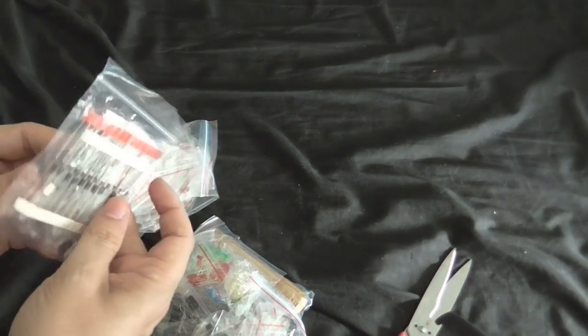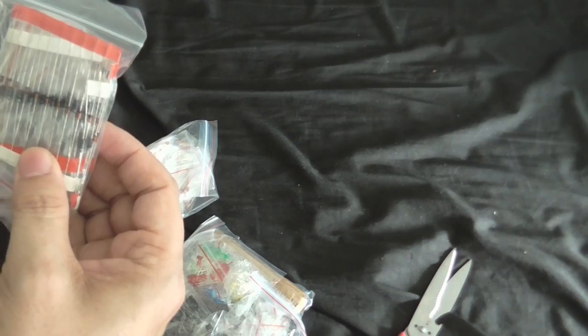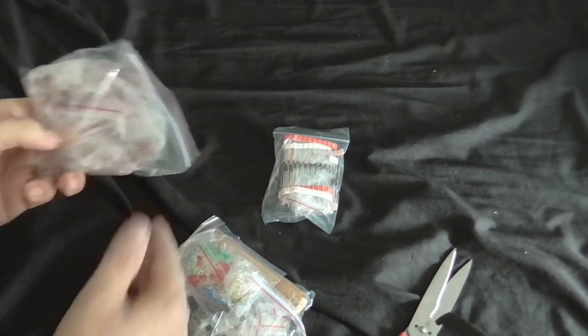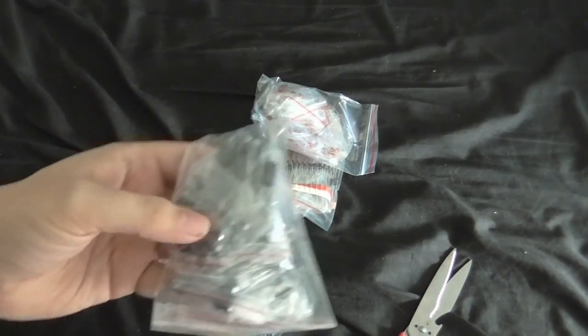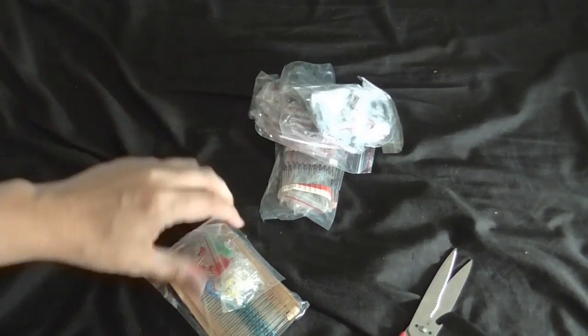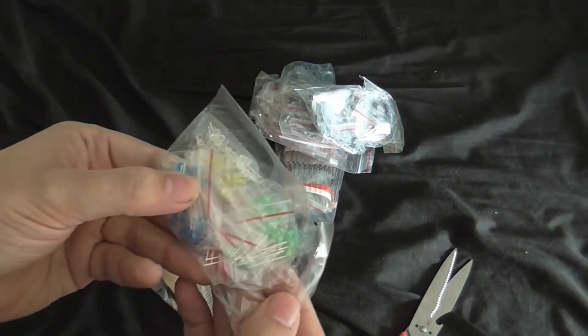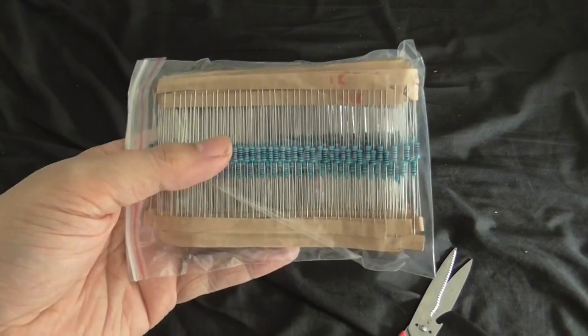Look at all these goodies inside. We've got diodes. Capacitors. More capacitors. Transistors. I'll have to have a look at what types are actually in there. LEDs. And of course, my metal film resistors.